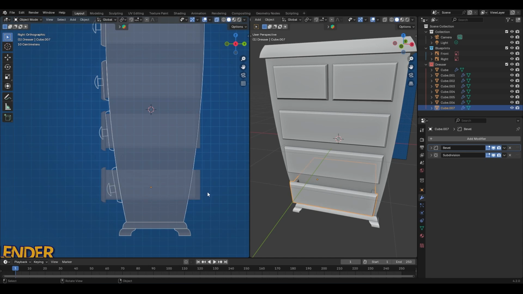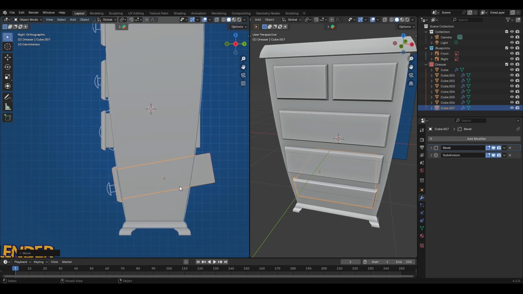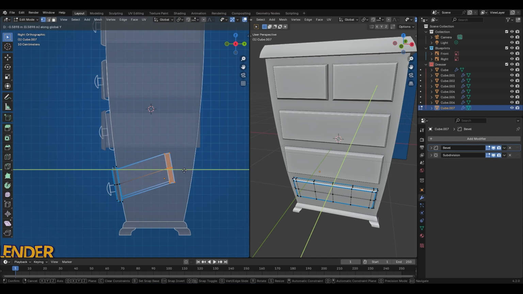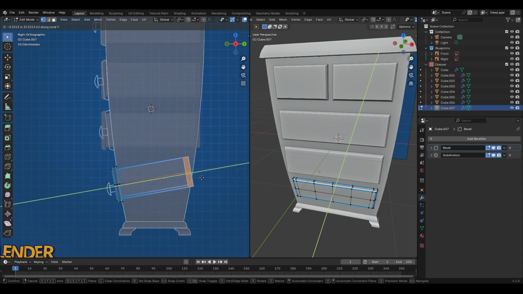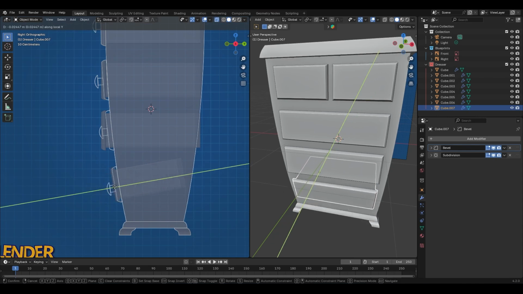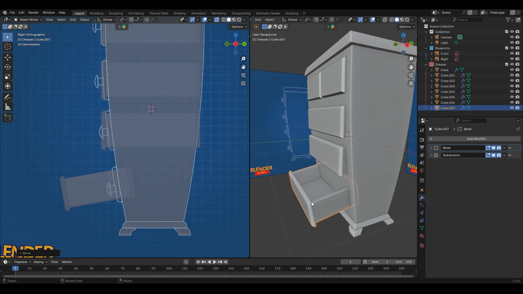And now if I rotate it in object mode and adjust its position like this, then if I select the back vertices and press G for move and then Y, you're going to see it behaves like before. But if I press Y again, you're going to see it easily moves along the desired axis. Likewise, in object mode, if I press G and Y twice, you're going to see we can move the drawer along the correct axis for animation purpose, for example, right? Very good. Okay, I'm going to undo.